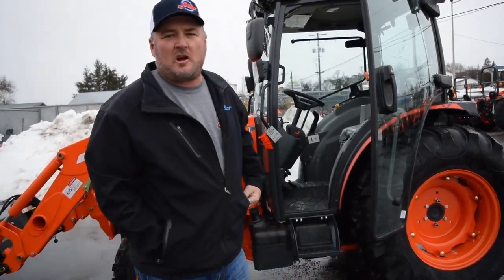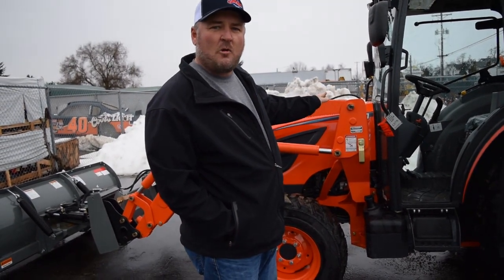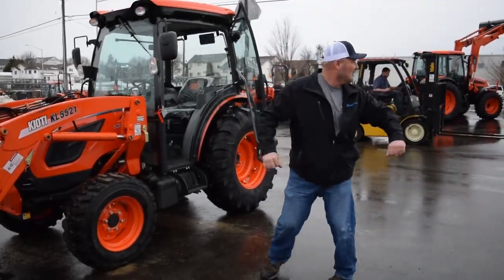The regen is started, so now you're going to hear it idle up, and then that light will go out.